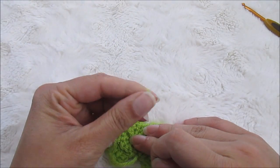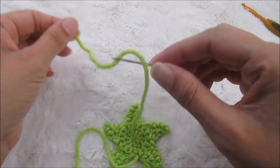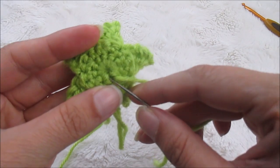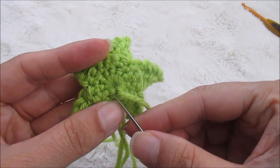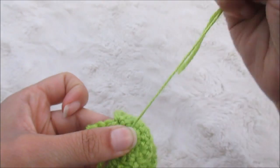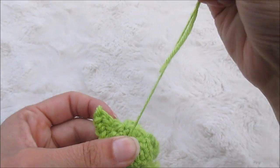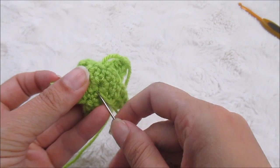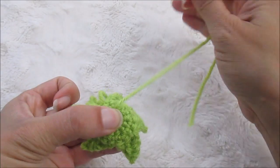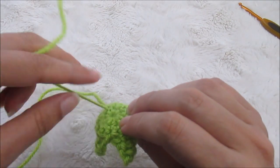Before I let you loose with these crochet stars, I want to show you a trick. Thread your needle — this is the back side of our star, there's the front, here's the back. What I like to do is weave in this end through the first row that we did of single crochet, doing a few stitches at a time, weaving your way around the entire first row. That way your end stays nice and tight, your circle will stay nice and closed, and once you get all the way around that end ain't going nowhere. Then you can take your scissors and just clip it right down there at the base.